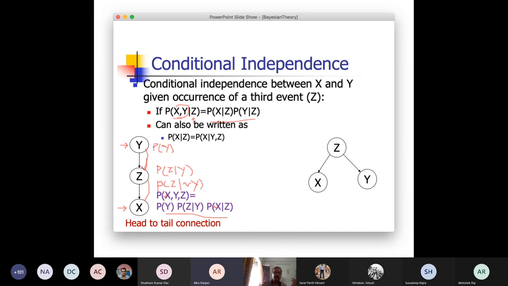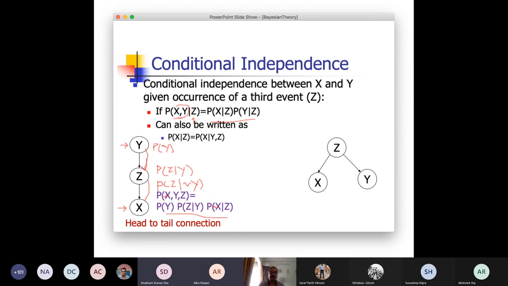Here also you require only 2, no? Because it is only conditionally dependent on z. It is not required to specify the conditional probability of y with x. Yes, there is a conditional dependency between y and x also, but given z, they are independent. So you do not need to specify. You simply specify here, x given z and x given not z.